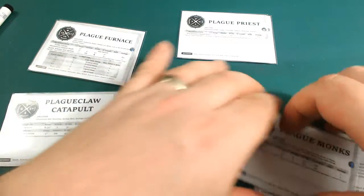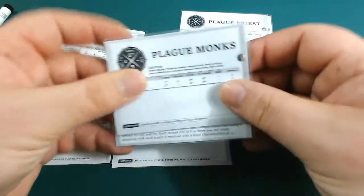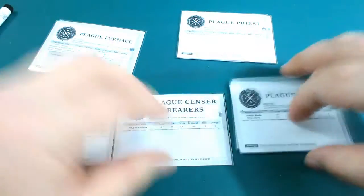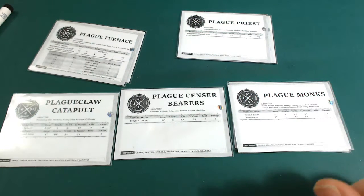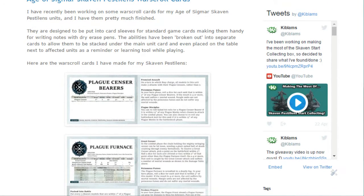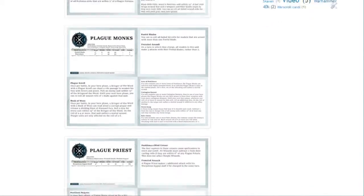So this is what I've done. I've also uploaded these onto my website, kablams.co.uk. I'm going to show you that in just a moment. But yeah, so there they are in their card form. And we'll just switch now to have a look at the website. Here we go. So this is my website. As you can see here, I've uploaded them all, so you can print them off as we go down.